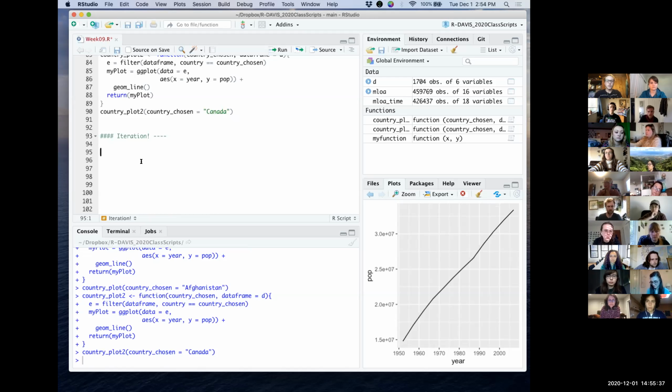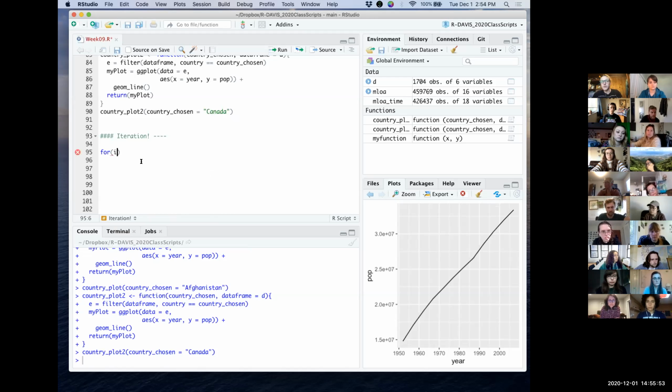The way you define a for loop is actually quite similar to a function. You use the word for, and then in parentheses, you use some sort of placeholder object name. People typically use i, so they'll say for i in countries, or for i in 1 through 10. As a little example to start, we're going to use for i in a vector that is the numbers 1 through 10.